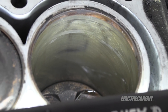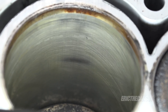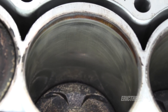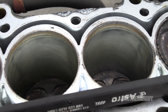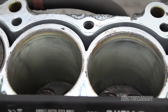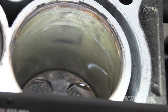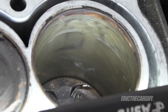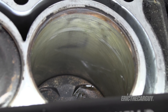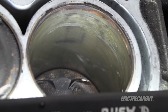The cylinder bores do show some signs of wear — those dark areas are a good indication of that. The crosshatch areas are how the cylinder likely looked when it was assembled. But these dark areas, depending upon how deep they are, would indicate whether this cylinder could be reconditioned with a hone, or perhaps needs to be bored out to a larger size. If it's really far gone, it'll have to be resleeved. This goes back to careful measuring to figure out how to proceed with reconditioning this engine — at the very least it needs a hone and cylinder rings, possibly a rebore or new pistons.